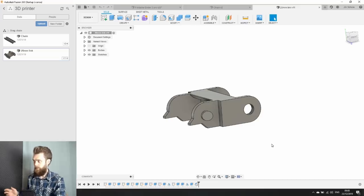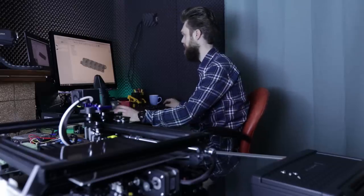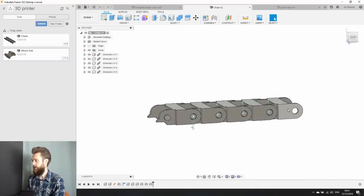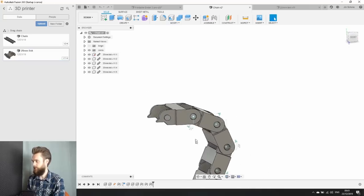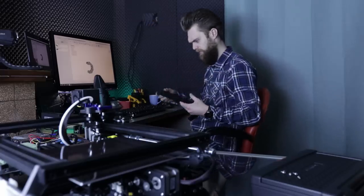I have designed my own cable chain because I couldn't find one which fitted or was drawn properly. So I've designed my own, and another advantage of designing my own link is that I can use this link to embed it in the other parts I have to design, including the connector. So if you look at this assembly, I've made this link. Oh, it folds this way. So, and I have already printed one out of PETG, and it looks pretty cool.